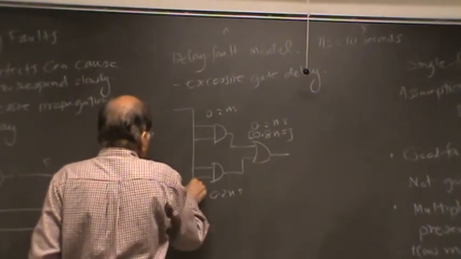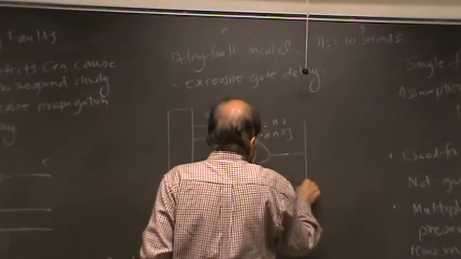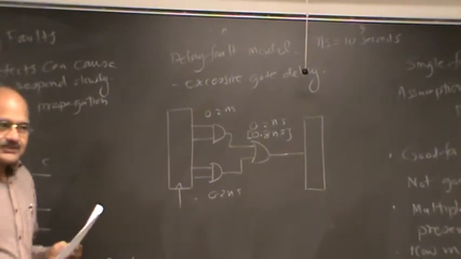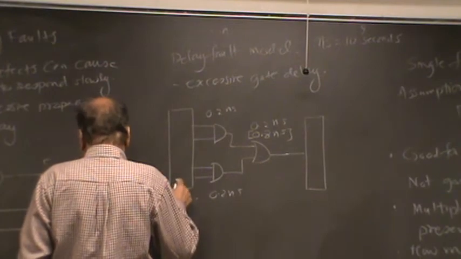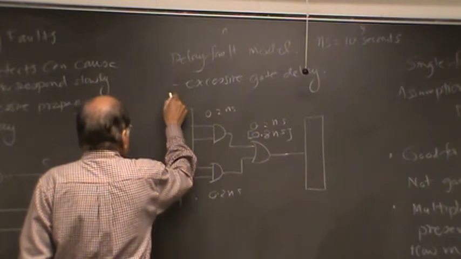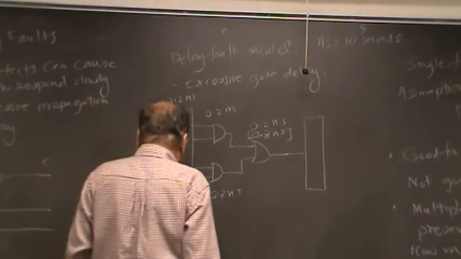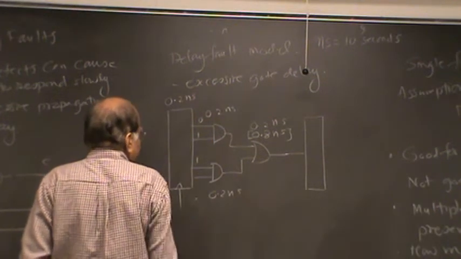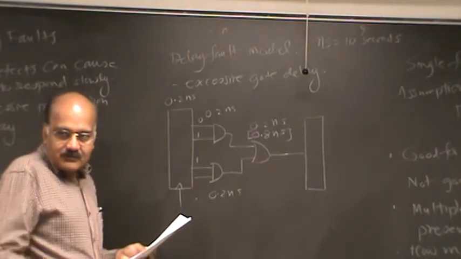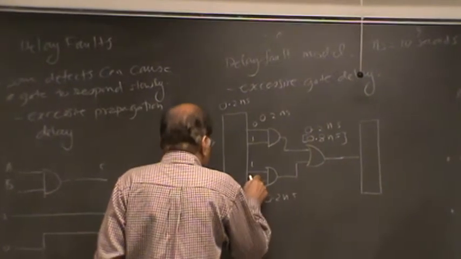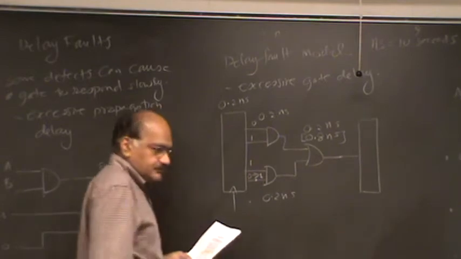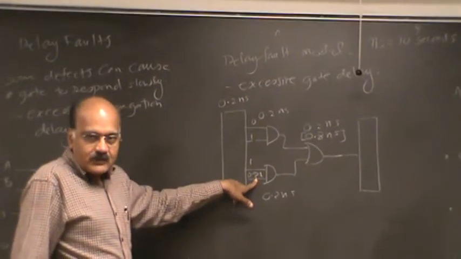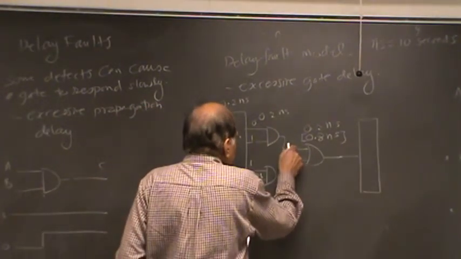Now, notice that inputs to combinational circuits come from some storage elements. So let's assume this is a set of storage elements, or perhaps a register triggered by the rising edge of the clock. And maybe there's some internal delay between here, and let's assume this is 0.2 nanoseconds. And let's assume that at the beginning this was 0, 1, 1, and we are applying two patterns, one after the other. In the second pattern, we have a transition from 0 to 1 on this one. This stays at 0, this stays at 1, this stays at 1, but this changes from 0 to 1. So what will happen in that case? Notice that since this is 0, this is going to stay 0, right?